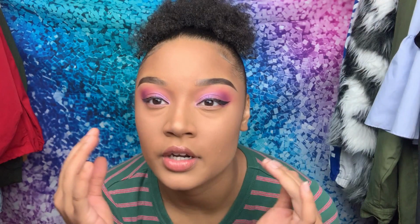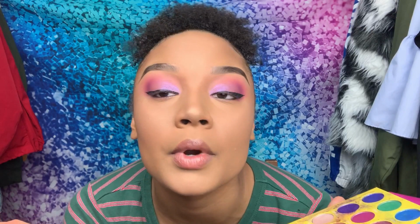my face. And I'm not about to keep this on here because you're not here for a face tutorial. You're here for an eye tutorial. All right, so I got my face on. So we're going to finish the bottom. When I go underneath, I need something really precise and flat. So usually I like to go with purple, but I want to do blue because I already got this little purple smoky thing going on right here.